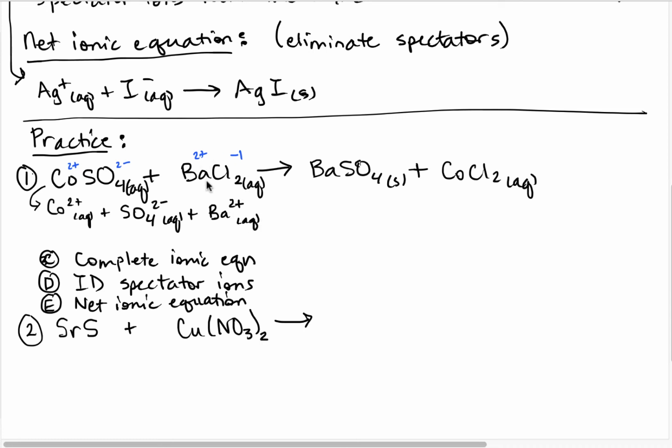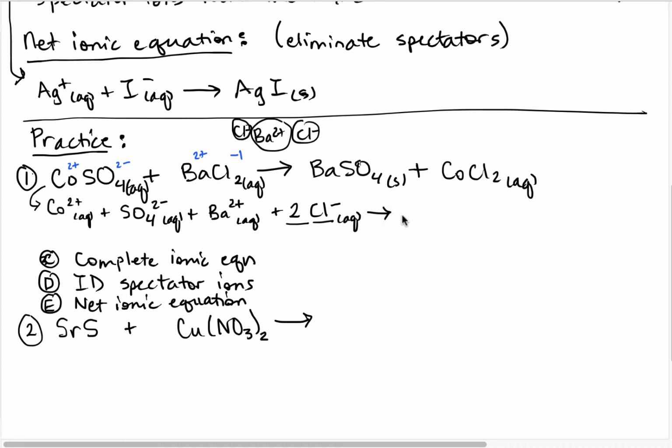And now here, remember, this barium is hanging out with 2 chlorides. That's what this means. So that means we have 2 chloride ions. They don't stick together as Cl2 minus or 2,2 minus or anything like that. They separate as 2 individual chloride ions. So that's the left-hand side.